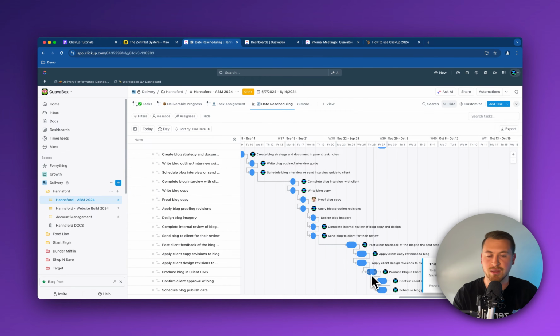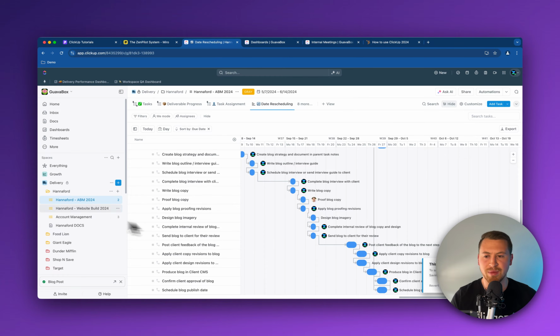Because you can move a task and you don't really know who you're affecting, or you might be blocking someone from completing theirs. You want to make sure it all stays together in this nice sequence, in this nice date map. So always make sure that the project manager, you as a project manager, are coming here in the Gantt view and remapping any of these projects, because that's the best way to do it. And so that's a great way to, again, deploy that work, assign it, reassign it, and remap dates based off a new priority coming in, or if the client is not getting back to you in time. That's the process that I would follow.